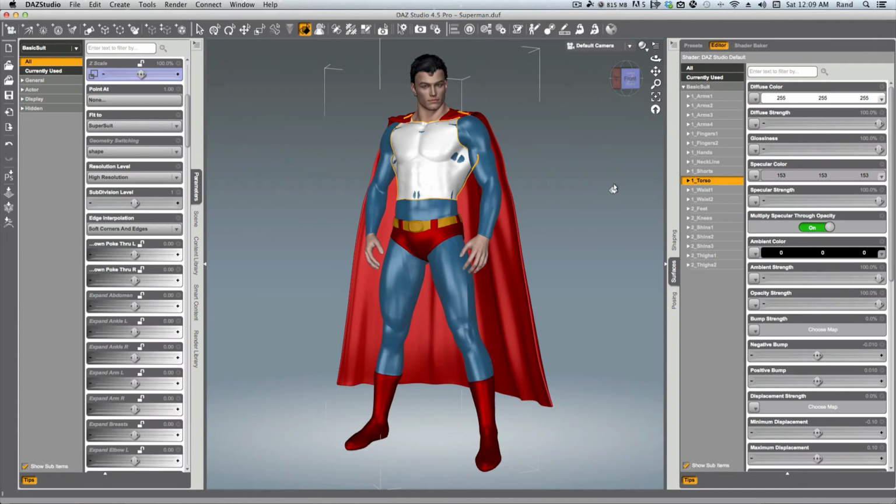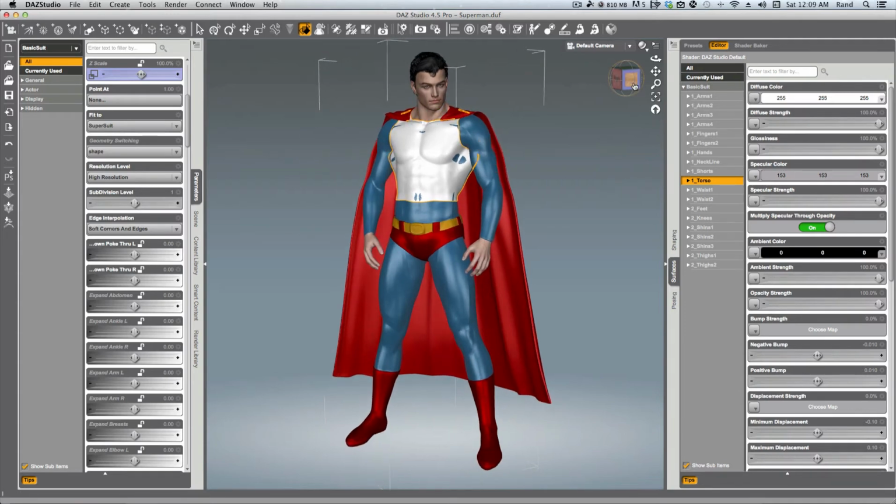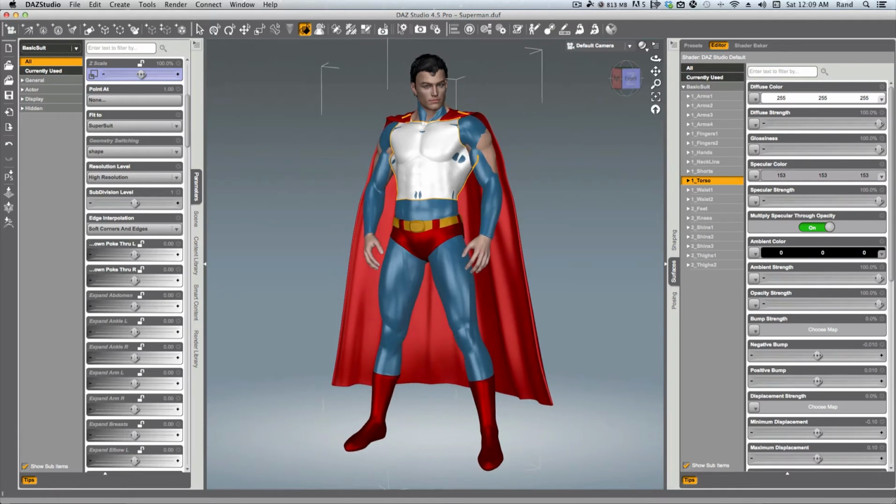Now I'm not going to go too far into how to make your artwork that you're going to put on here. This isn't really a Photoshop tutorial per se, so I'm just going to gloss over and hit the high points of what I did.